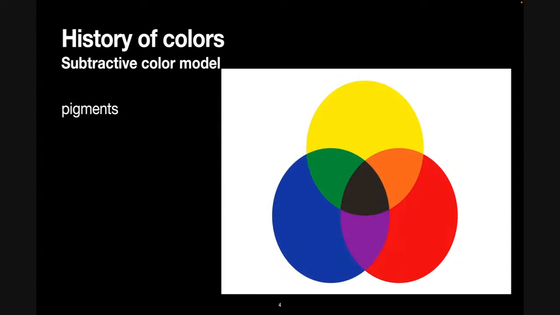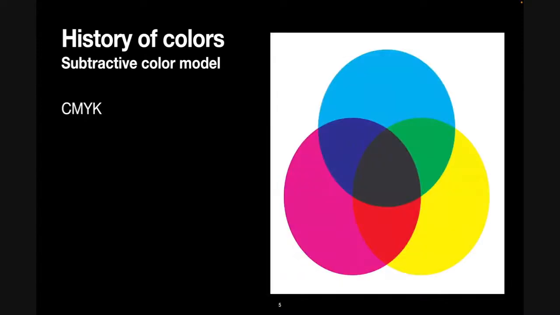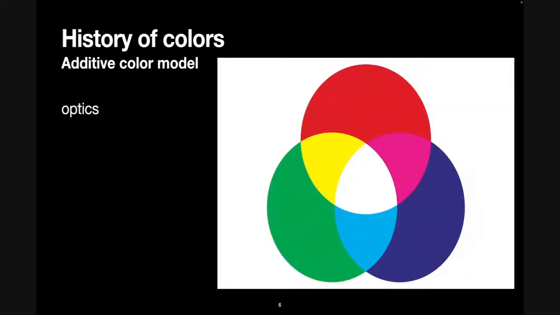Mix two colors, get a new color. And if we add all the colors, then black will be the result. This is the subtractive model. Everything is on the surface. This is CMYK, printers: cyan, magenta, everything printed on the surface. Now, if we come to screens, there are three primary colors, RGB, and we add all of them. So this is the additive model. Whatever the computers show, they follow this approach.